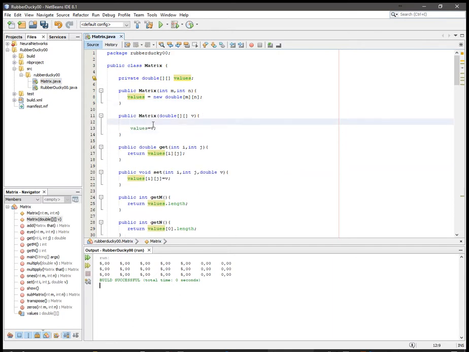And also I should check if all the columns have the same size, because in Java you are allowed to have two-dimensional matrices where columns have different lengths. So i equals 0, i less than v dot length, and i plus plus.